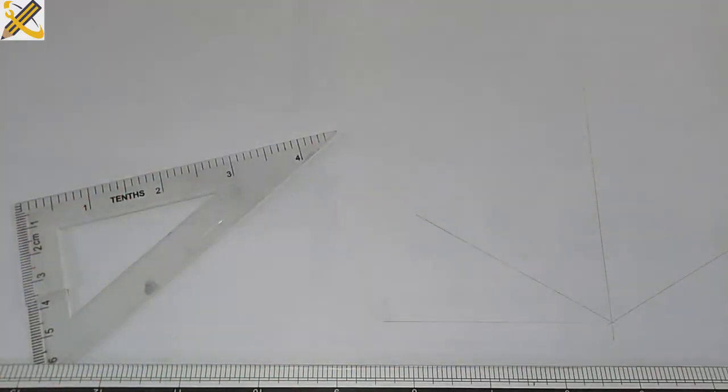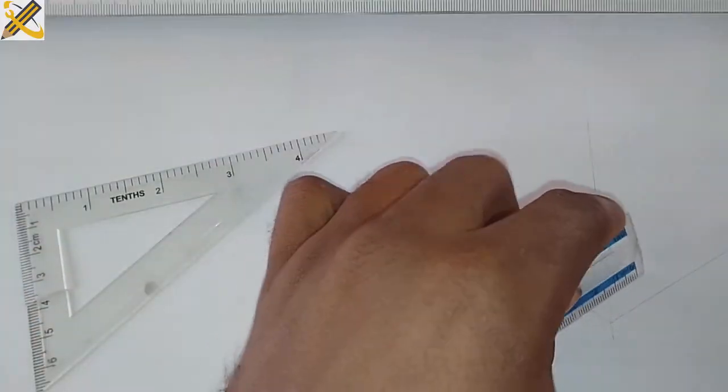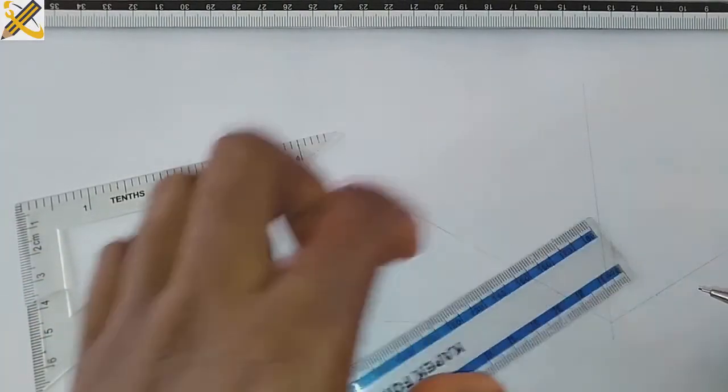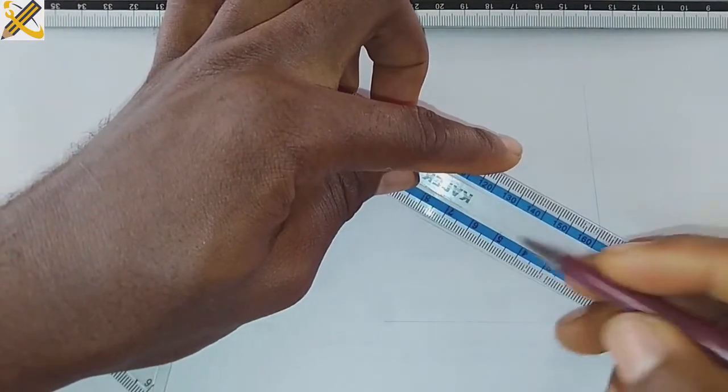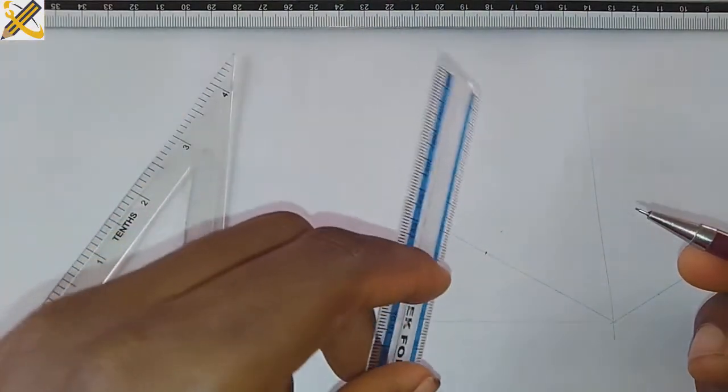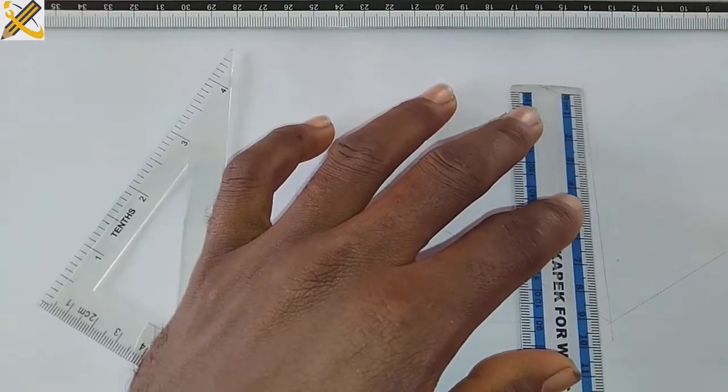Then we start picking the measurements. As you can see, the thickness of that block is 20mm. So on this axis I am measuring 20mm, while the width towards here is 50mm, and the height is 45 plus 25, that's 70mm.